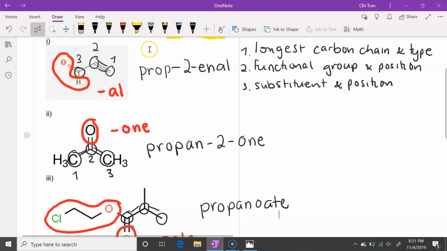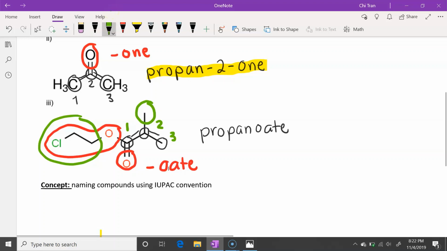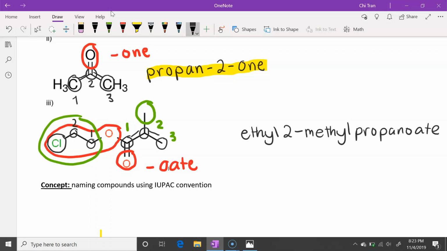The third step is to determine the substituting groups and its position. So in the first question, there is no substituent group, so this is the final name. And then the second question, there's no substituent group as well, so this is also the final answer. So in the third question, there are multiple substituent groups. So the first one is the one attached to the longest carbon chain, which will come nearest to the name. So we're going to add that one first, and that is a methyl group, which is located on the second carbon. So the name is 2-methyl propanoate. So the other substituent group is attached to the oxygen, which is an ethyl group, and there's another substituent of the chlorine attached to the second carbon on that ethyl group. And so in front of our name, we need to write 2-chloroethyl. And our final answer is 2-chloroethyl 2-methyl propanoate.